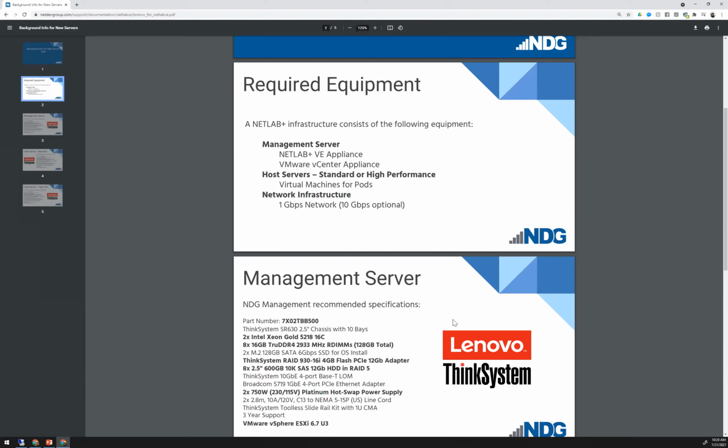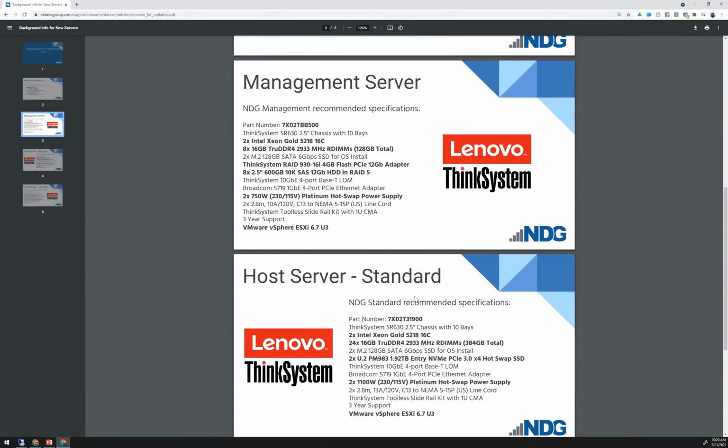On these servers, there's typically two different models, and we create at least three different models available for you. So we have a management server specification, and you can see those here. What's great about these new partnerships with Lenovo is you look at these part numbers up here, you can take that part number and tell any Lenovo authorized reseller that part number, and they can order this system for you. You don't go out and configure all the individual hardware.